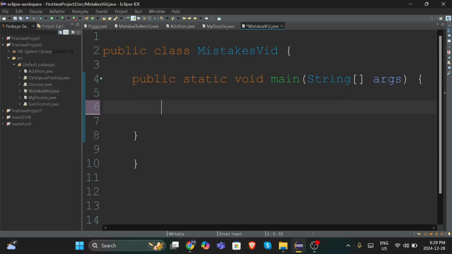All right, now let's proceed to our second mistake, which is missing or wrong braces of an if statement.